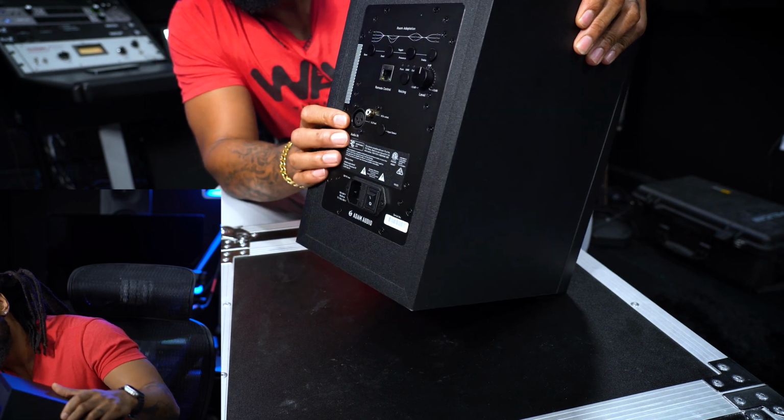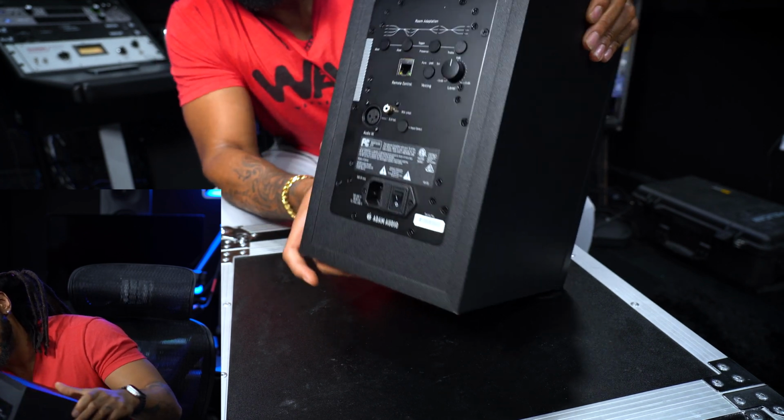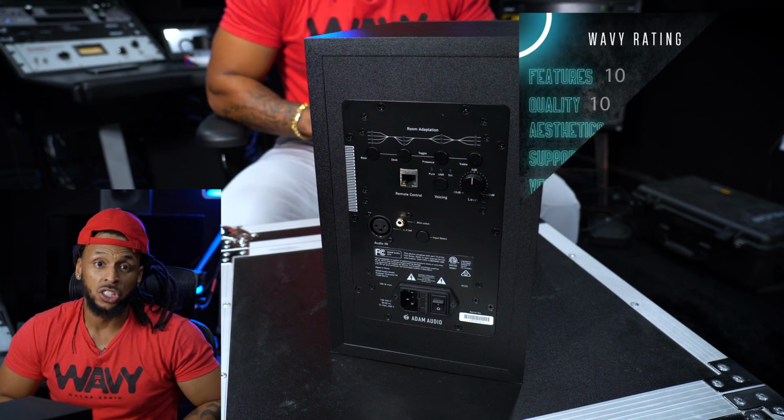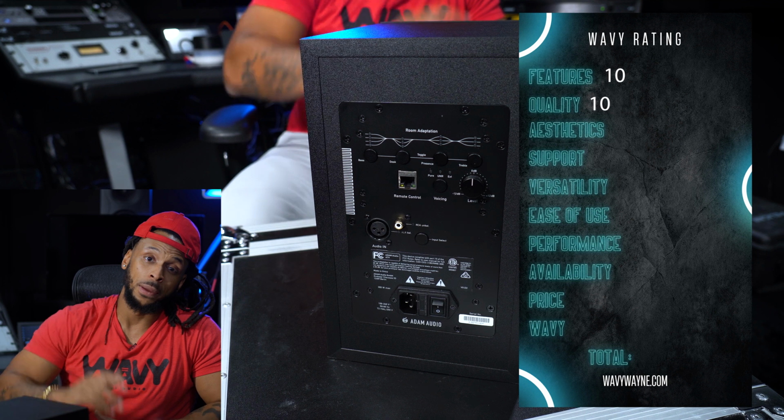On here though, you got your inputs, balanced and unbalanced. Like again, this thing is built like a tank. It's gonna be built to last. So we're gonna get a 10 out of 10 on the build quality.